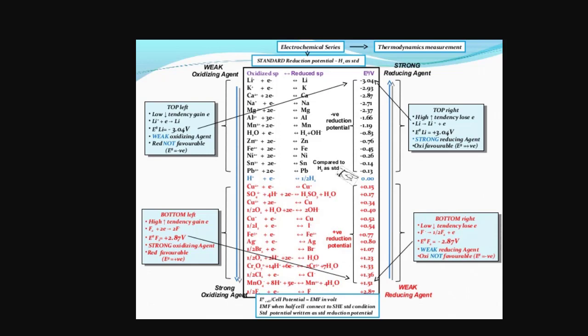A chart summarizes these reduction potentials with hydrogen in the middle as the reference. Moving up the chart, values become more and more negative — these are the most reactive metals, called strong reducing agents, because they most easily lose electrons and become oxidized. Moving down the chart, the numbers become more positive. Fluorine, the most reactive non-metal, is at the bottom with a high positive value. These species have a very low tendency to lose electrons and are weak reducing agents, meaning they are strongly oxidizing.